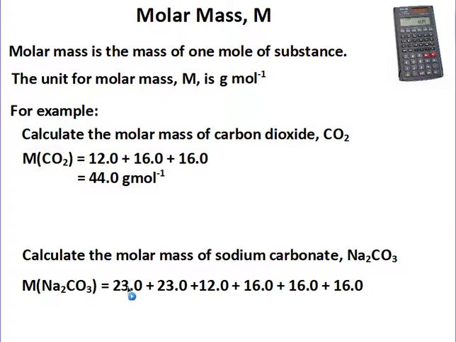So with 2 sodium in the formula, 1 carbon and 3 oxygens, we need to go 23 times 2 plus 12 plus 16 times 3. Well, we can add them all up as shown here. And that comes to 106 grams per mole. In other words, 1 mole of sodium carbonate has a mass of 106 grams.